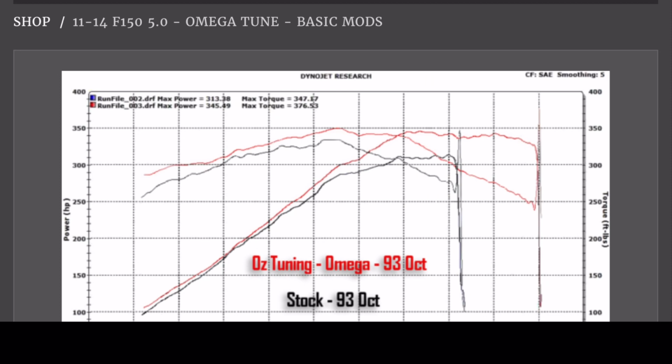And I just wanted to throw this in here. This is the 2011 through 2014 5.0 F150 dyno sheet from Oz, showing the power on stock 93 octane versus the tuned 93 octane. So my little test does confirm there is a change from 87 octane to 93 on the Oz Omega Tune, because you can sure feel the difference. 93 just wants to go, go, go. 87, don't get me wrong, is very good. Compared to stock F150, loading the Oz tune on with 87, there's a night and day difference on that. But after you run 93 octane through the tank, you won't want to go back.